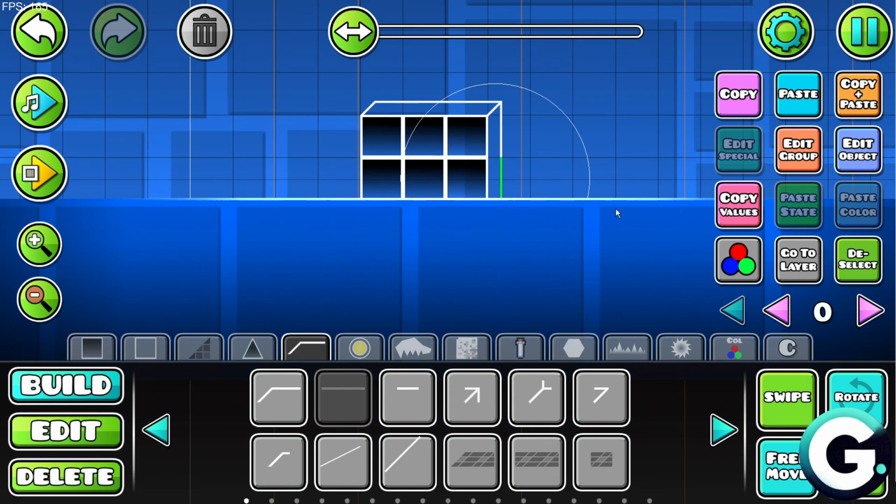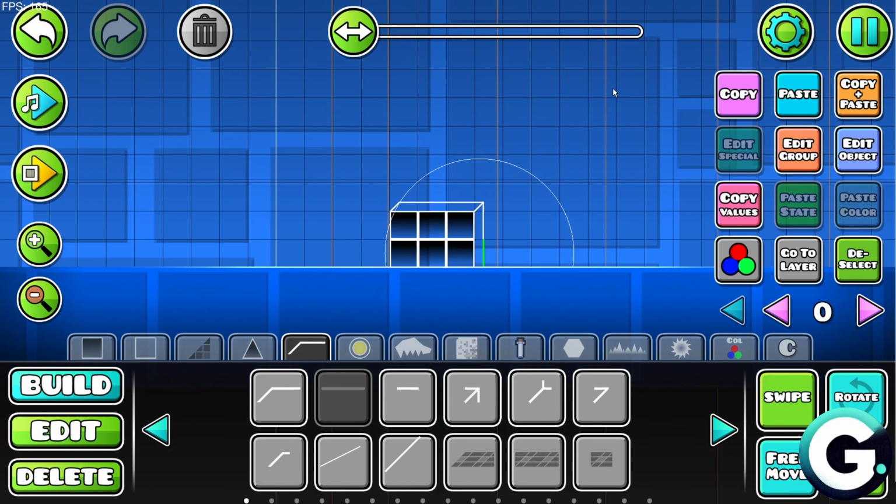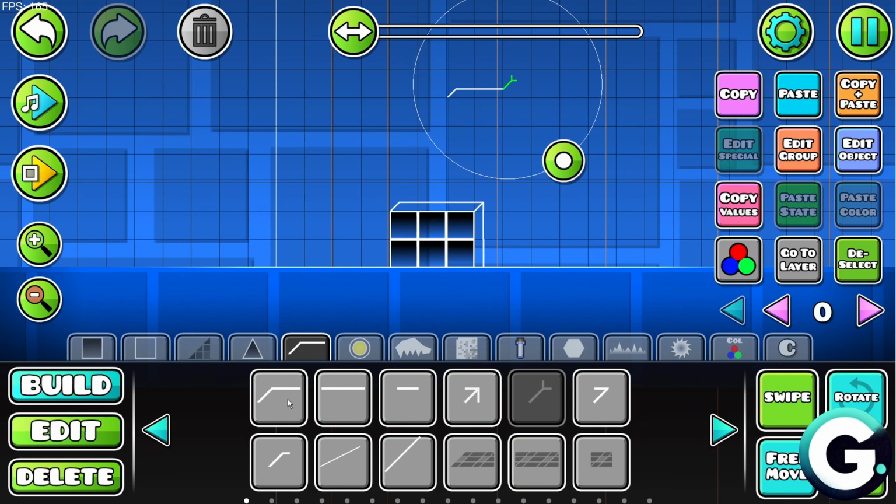Now, for some other models, maybe you want to do some line 3D effect. Of course, you can also do that. Let's say, let's put this one right here. With the next one, let's do something like this one. And once again, you just have to make sure to enable the free move option right here. And maybe you could follow this effect with something like this one.